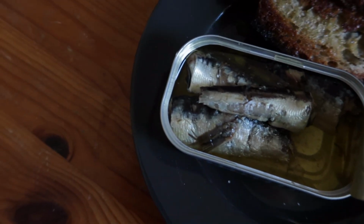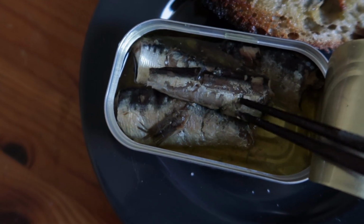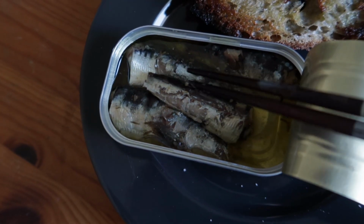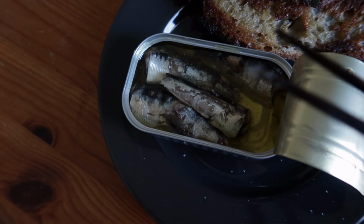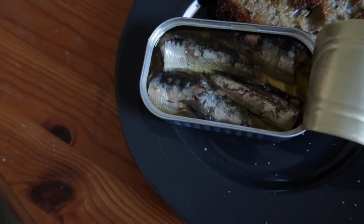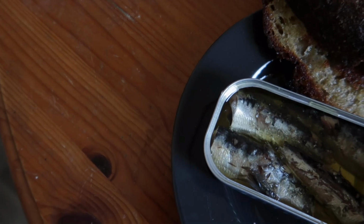The skin is beautiful. You can see all the texture of the fish. It breaks apart when I touch it, and it's very nice and silvery, and you see the counter shading going on. You see the patterning of the sardines. Visually, these are some pretty nice sardines, but they were kind of just put in the can randomly. There was no pattern. They're just packed like sardines, like the saying goes. And I wanted to show.